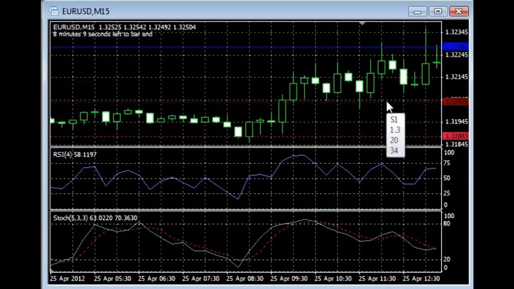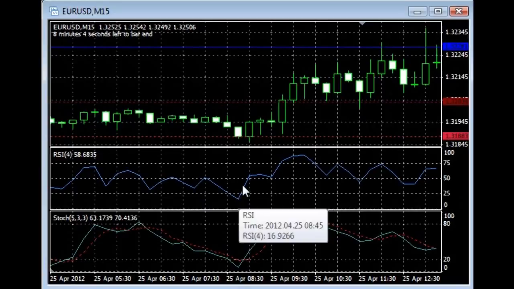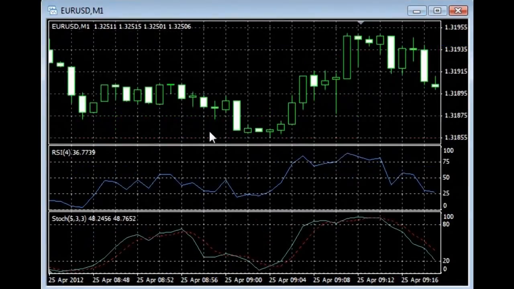Anyway, that's it. That's the system. You start with the 15-minute chart. As soon as you see that V beginning to form, you want to flip over to the 1-minute chart. You want to find the crossover on the stochastic, which would be right here. As soon as you get the crossover, you place the trade. In this case, it's moving up, but the same thing would happen if it was a sell trade moving down. As soon as the stochastic crosses over in a downward motion, heading down, that's when you would enter your sell trade. When it crosses up, that's when you enter your buy trade. Pretty simple, and like I said, it wins about 3/4 of the time.